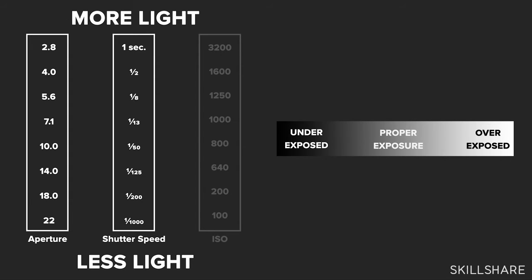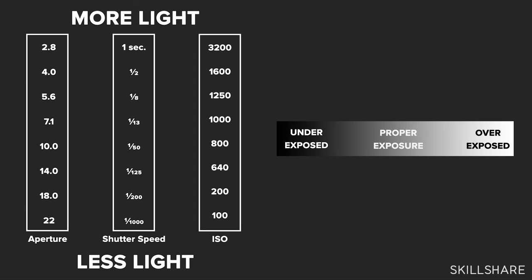Now, the way that ISO will interact with these is sometimes you're going to be in a low light situation, for instance, where you have to shoot with a very wide aperture and a somewhat slow shutter speed, and that still might not give you what you need in order to capture the image with enough light. So you might have to tweak that ISO up in order to let more light in the camera. The goal is for all three things to be in balance. Everything's got to be in balance and in harmony in order to get the great and perfect exposure.